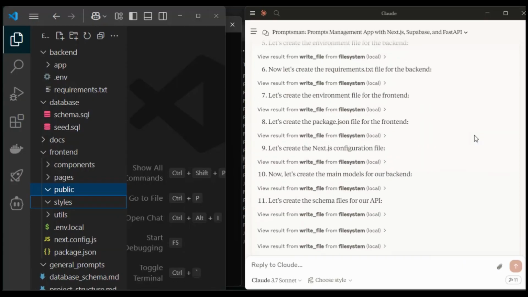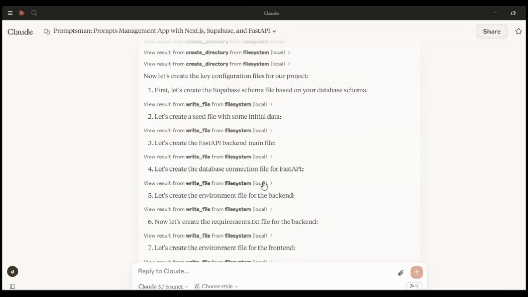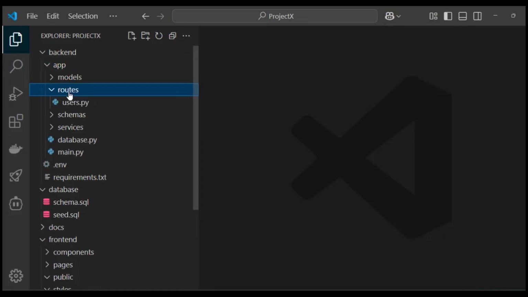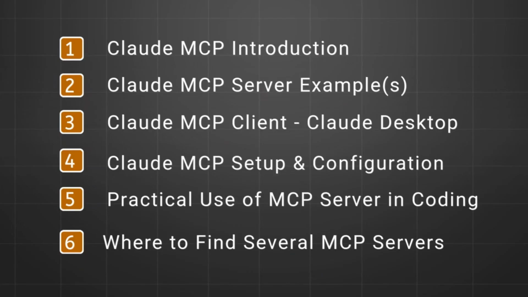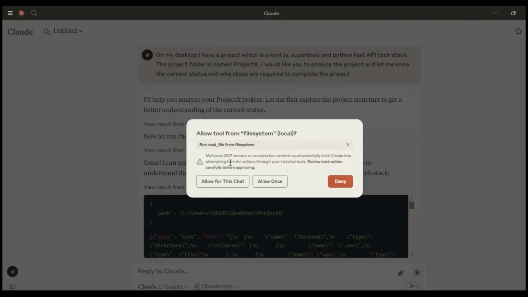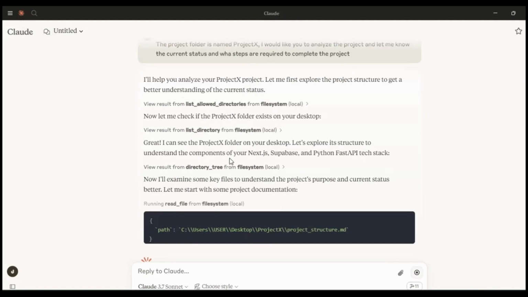In fact, when I was starting out, it was not very clear. But looking back, Claude MCP will be the 100% future of AI coding. Don't be left behind. In this video series, my goal is to take you from a complete beginner, show you what Claude MCP is, why you need it, and how you can start using it immediately.